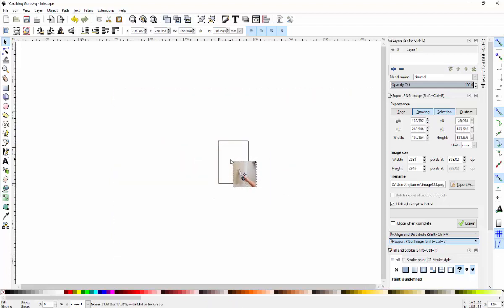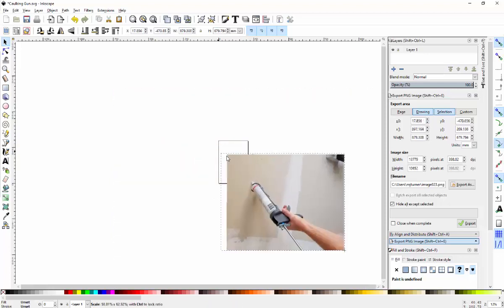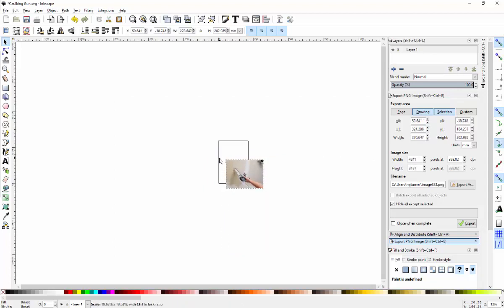So first I'm going to resize it, and while I'm resizing it, I'm going to hold down the Control and Shift keys. That will let me resize it, but it won't let me stretch it or mess it up by skewing it. So I clicked and resized it while hitting Shift and Control.